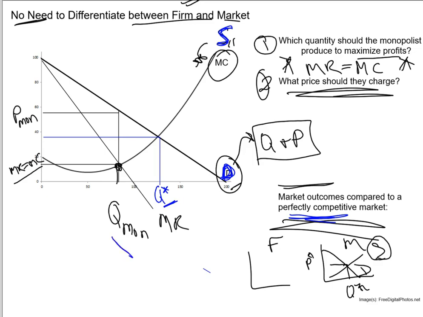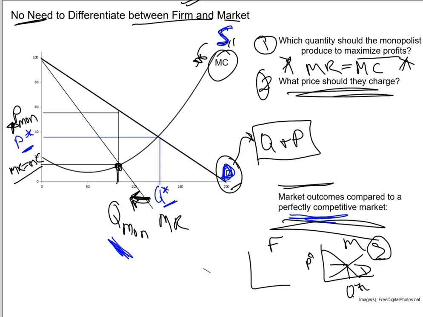Notice, how does that quantity compare to the quantity that a monopolist is going to produce? And then where they intersect vertically, that's our old friend P star, right? That's the price that consumers end up paying in a perfectly competitive market. Notice, this is the intuition that we talked about that you already know. What does a monopolist do in the market? They hold back their output. Why are they holding back their output? Because they face the entire market demand, and so when they hold back their output, that's what allows them to jack their prices up above what a competitive market would produce.